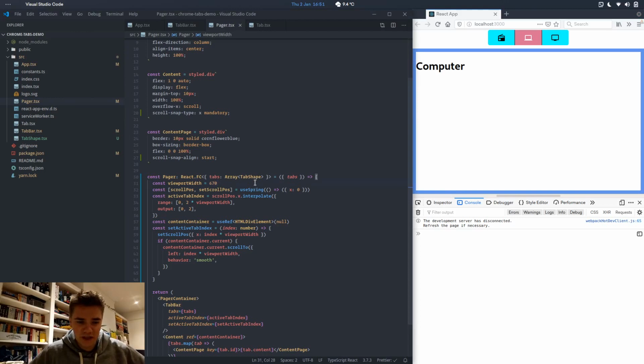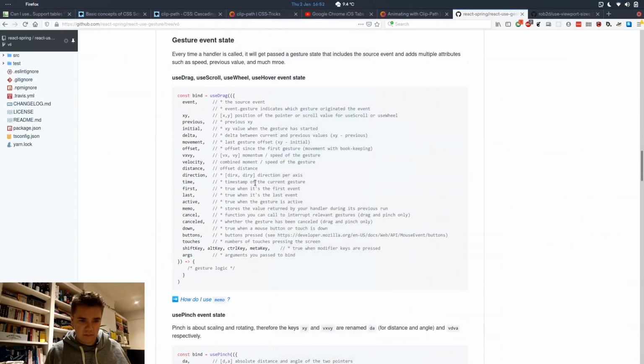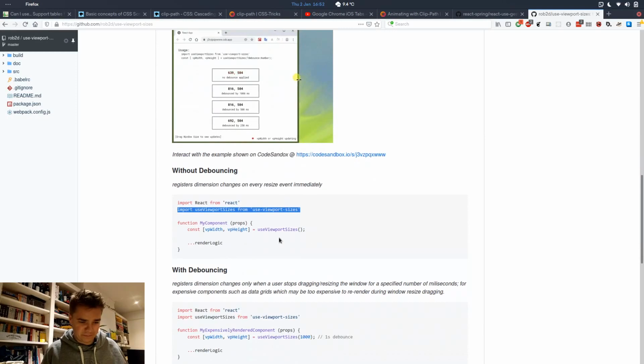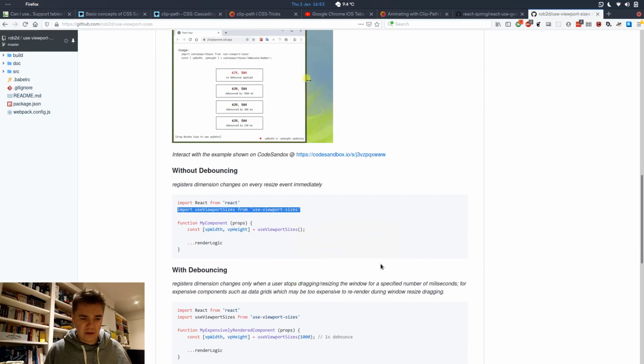So measuring the width of the viewport, potentially if we were doing something different we might have a fixed width anyway, but for mine I'm going to use a hook that can measure the width. So we have one here, this is use viewport sizes, which measures the viewport width, so that seems exactly what we want. We're not expecting much in the way of viewport changing. We just need to make sure that we're measuring it. I suspect that we'll only ever measure it the first time.